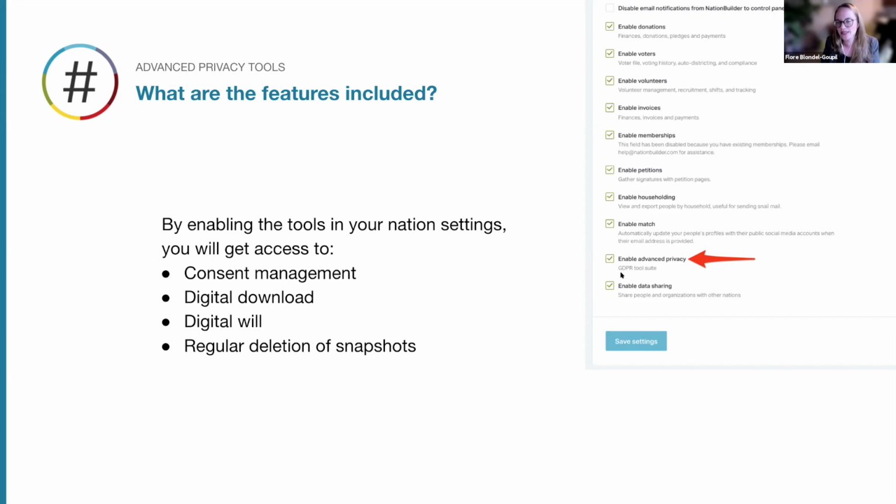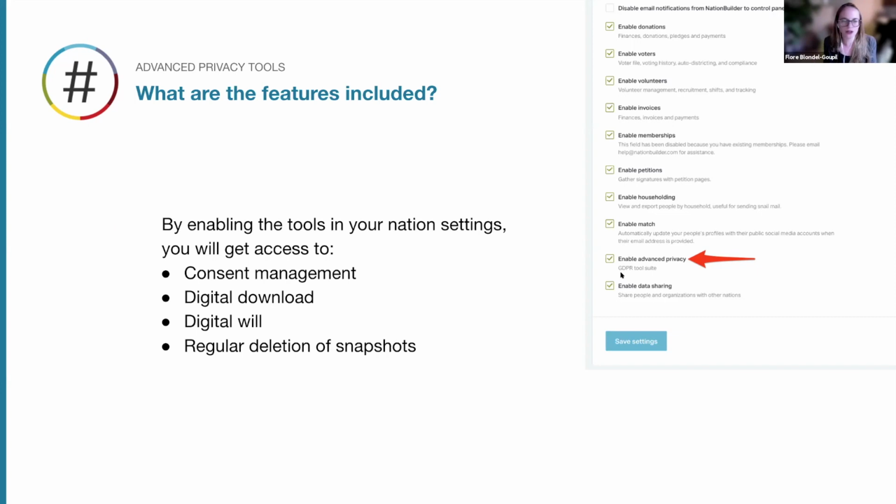By doing this, you're going to unlock some features such as consent management. You'll be able to granularly ask consent from people for your different types of communication. You'll be able to get a digital download of all of the data that you have about a person.